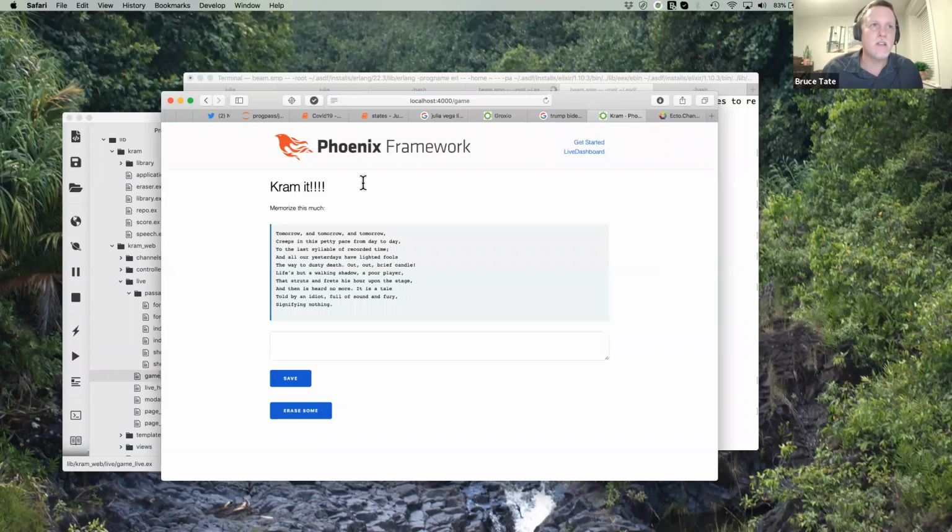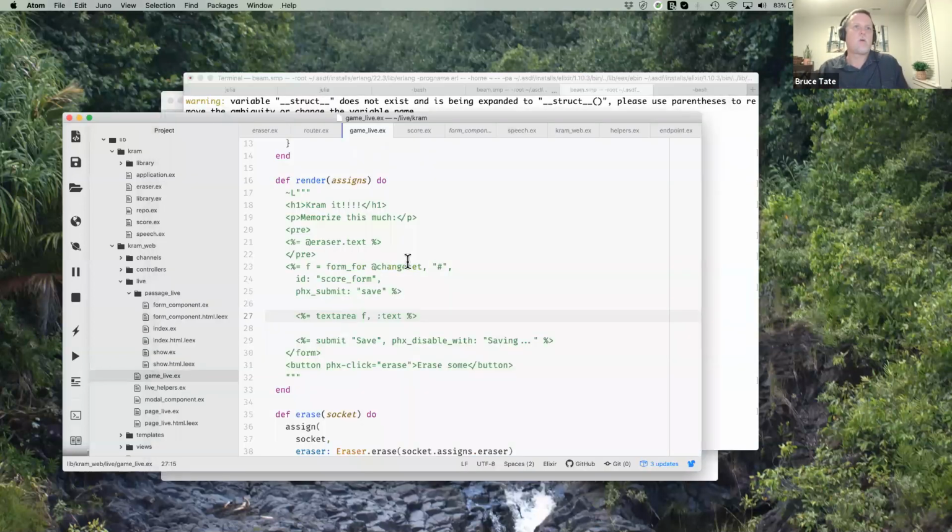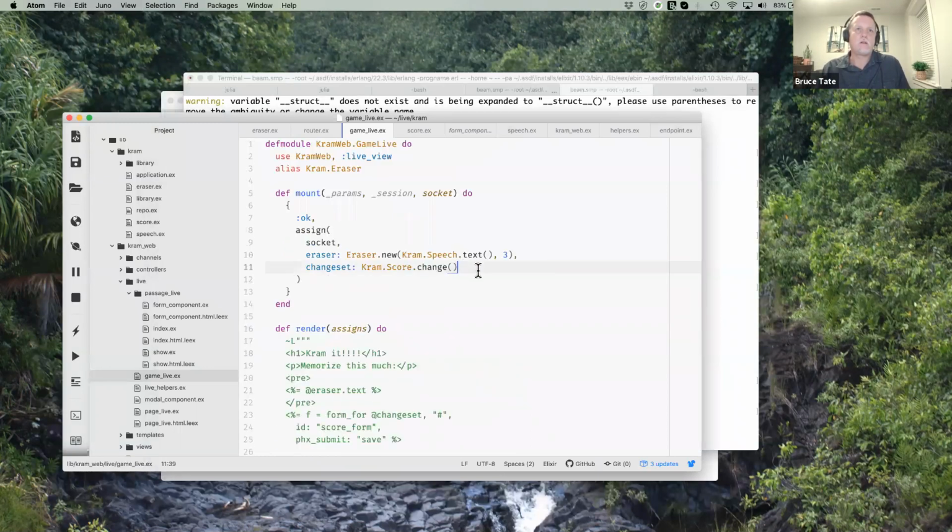Okay, memorize this much. And then now we have a form, right? And so we have, and this is going to be a save. And so, yeah, one of the things that we could do is merge these ideas together, right? And so one of the things that we probably want to do is put a score in here.